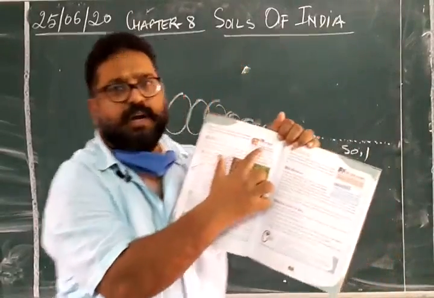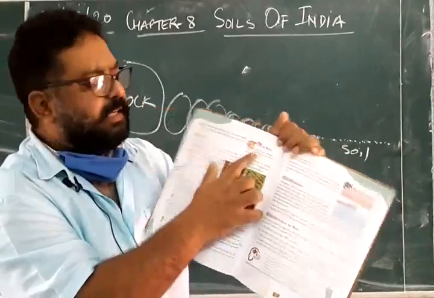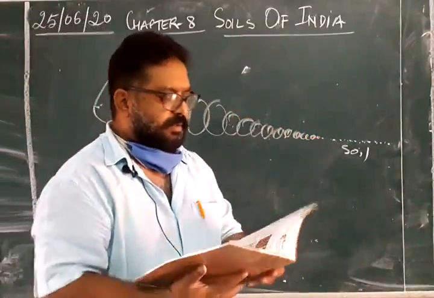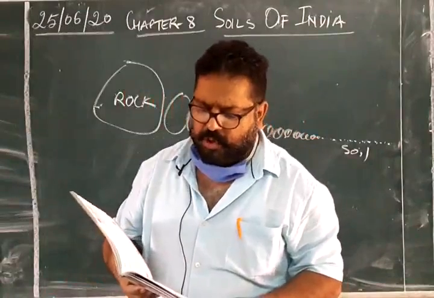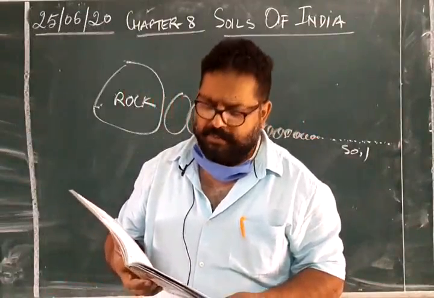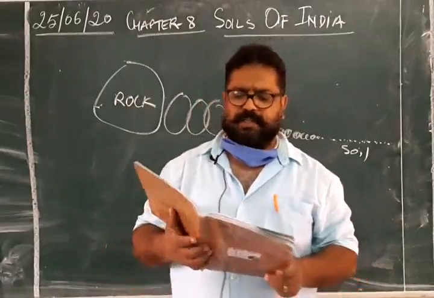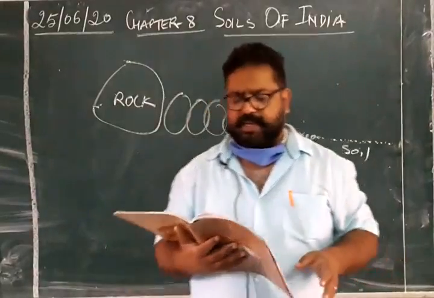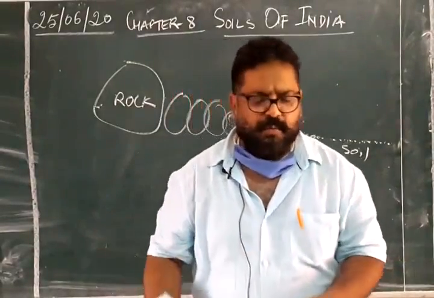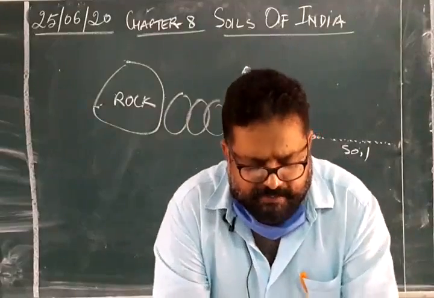Let us see in the extra bite that it is there. Can you see the extra bite? If you look carefully, what do we see? Alluvial soil is mainly found in Punjab, Haryana, West Bengal and Assam. So these are the 4 states, 1, 2, 3, 4, where these soils are mainly found.